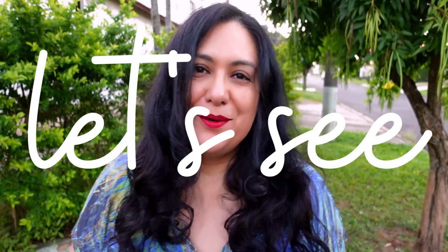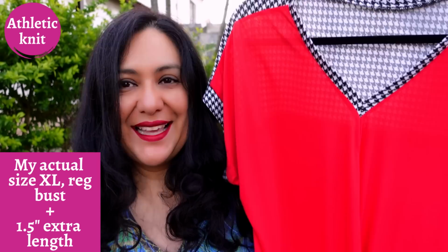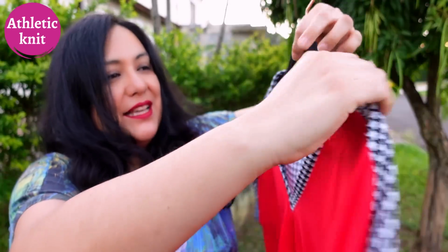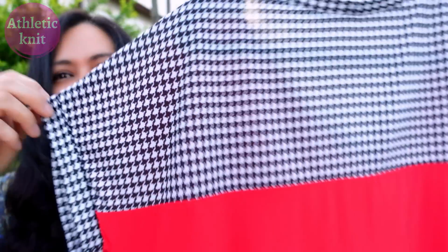So that red top that you were seeing there was actually this. I made this one in my actual size. This is the size extra large, and this one is 1.5 inches longer than the original pattern. For this one, I just found a little piece of fabric in my stash, and I decided to add this yoke that goes all across. This is not part of the pattern.